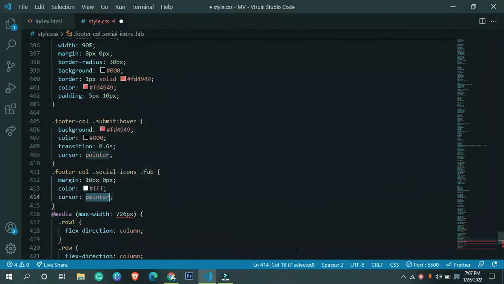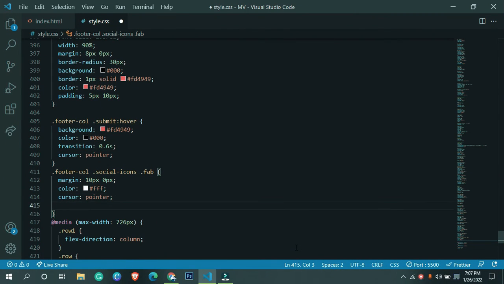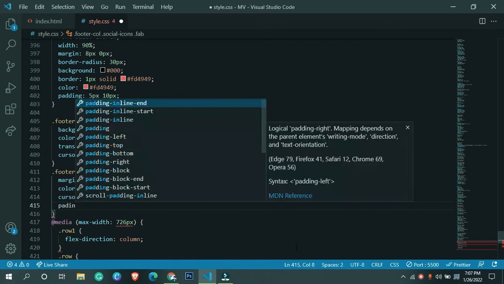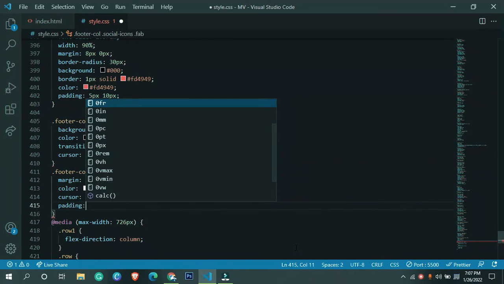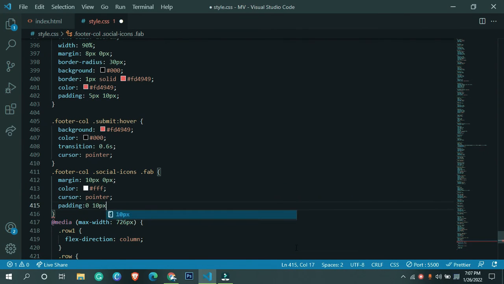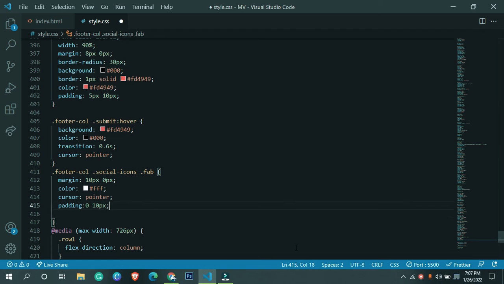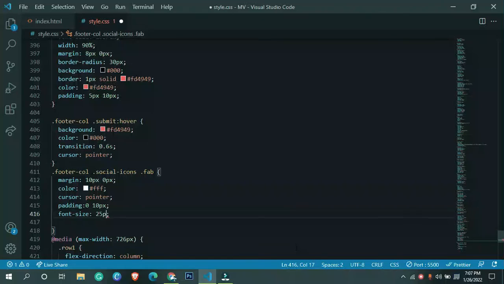Let's say cursor pointer, padding. I just want a little bit of space from left to right, so let's say padding 0 pixel top and bottom, left to right 10 pixel. After that we can add font size 25 pixel.